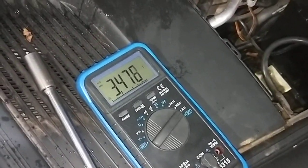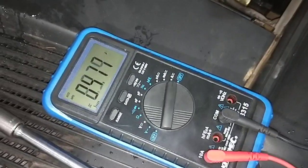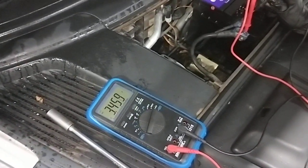So we're just waiting for the actual computer to shut down. This one here is pretty bad, so that's why we put a new battery on. But every time we do a new battery, we have to do a current draw, just in case there's a little current draw on the car. Alright, we'll pause it there and we'll come back after the current draw.